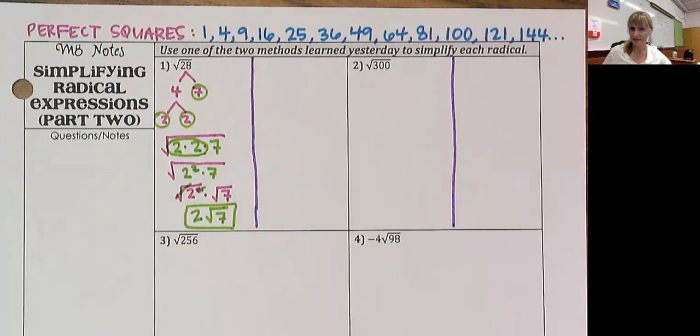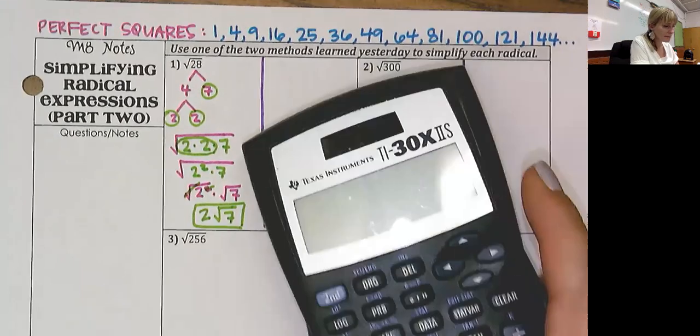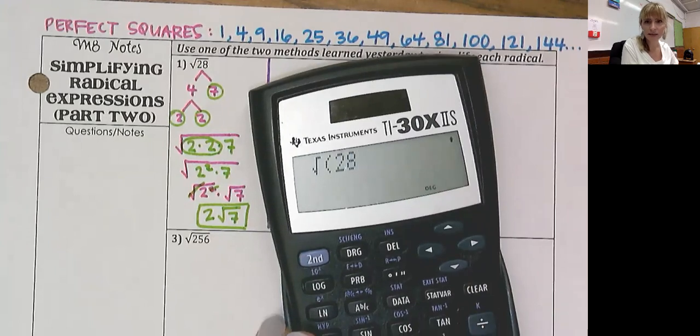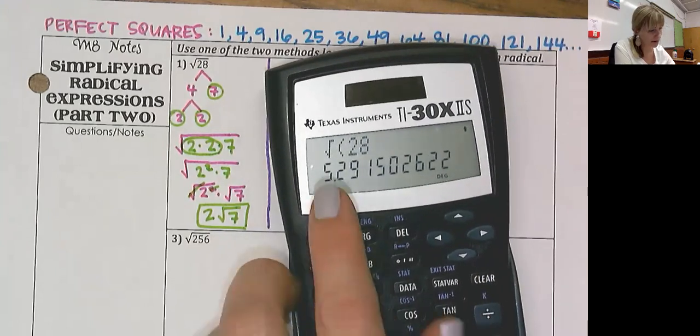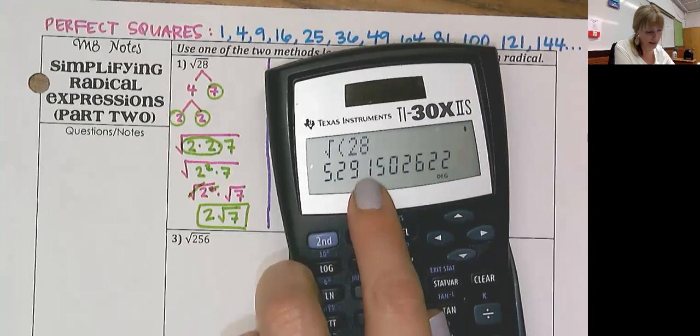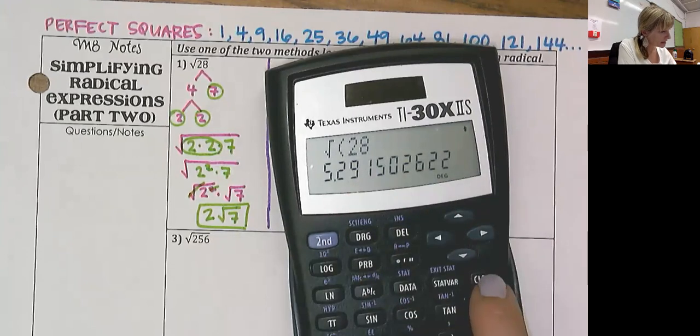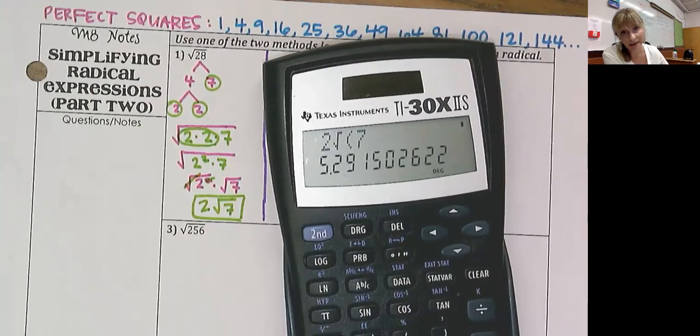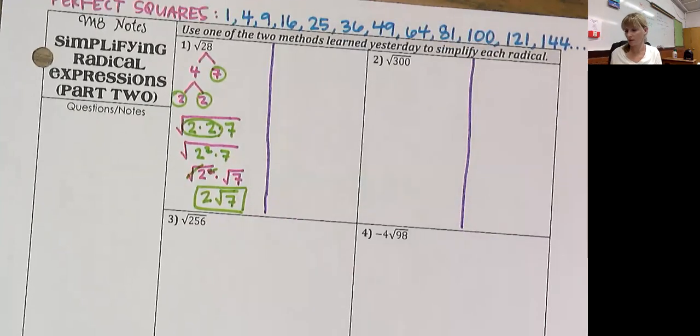Now if you're like, wait, how could that be, they look so different. Remember, a way that you can verify this is if you type in square root of 28, you can see the decimal approximation. It's about 5.2915. And keep that in mind, if I do 2 square root of 7, the exact same decimal. So you can always verify if you did this correctly. Type in the original, type in the new one, see if they get the same decimal approximation.